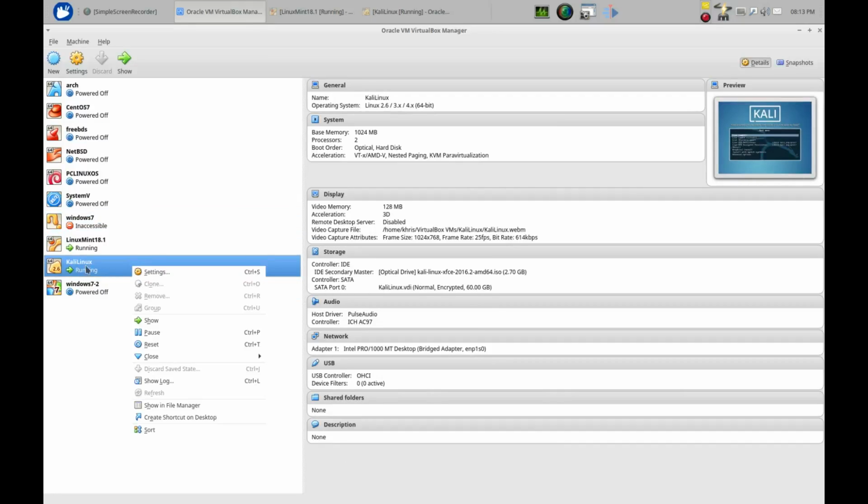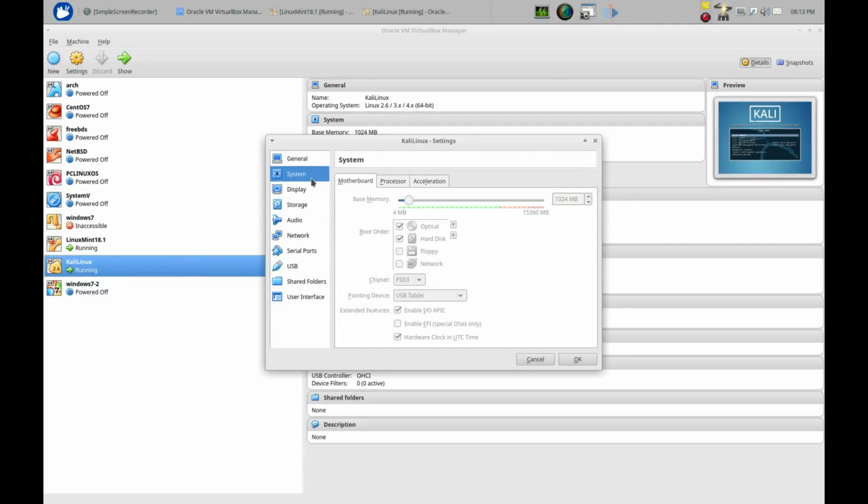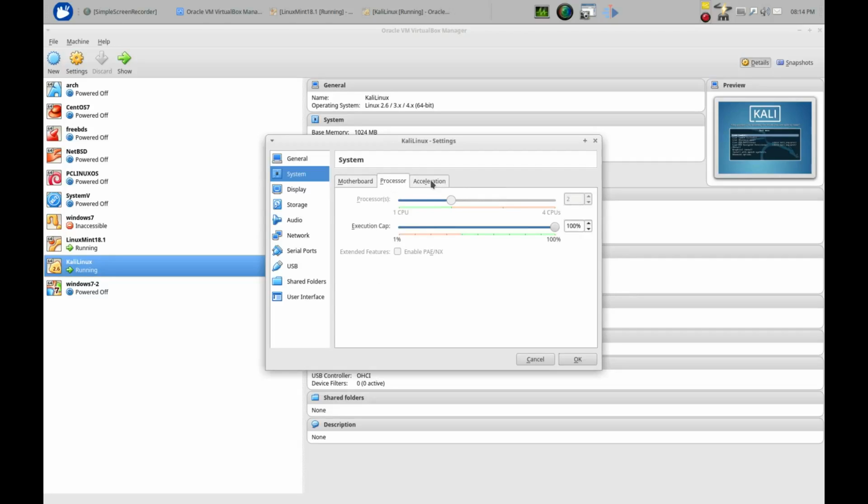The first thing you want to do under Kali Linux is go to settings under VirtualBox and make sure that some of these things apply. For example, the RAM is not that necessary. I did 1024, but you probably could do less than that. Maybe give it 2 CPUs for the processors, but again, you can get away with just using 1.